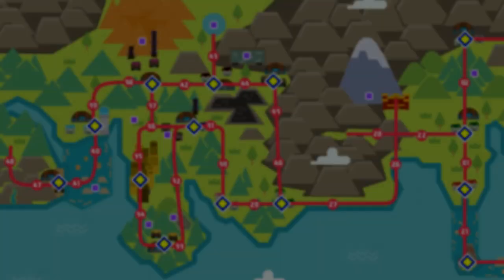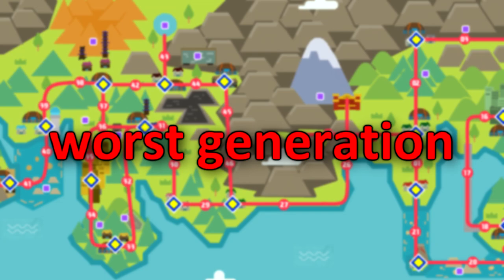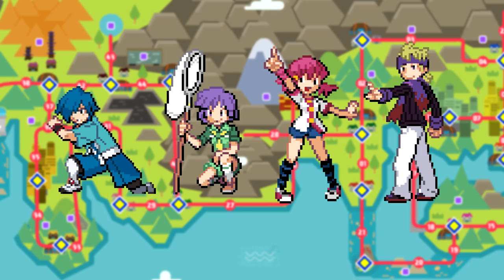Ah yes, Generation 2. Often considered by many to be the worst generation for Nuzlocking. Personally, I just feel that this game has a weird pacing to it. You start off making good progress, but by the end, there's this weird branching where you can decide which path you want to take, and that makes a whole lot of issues.